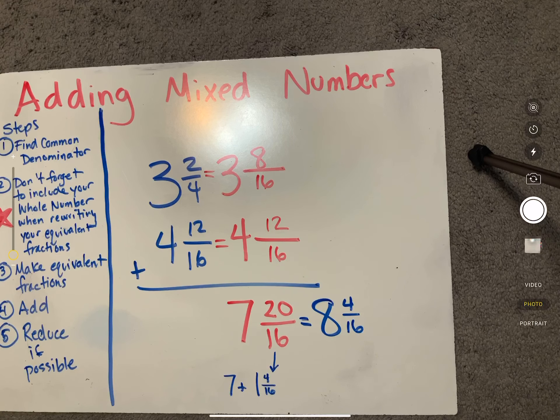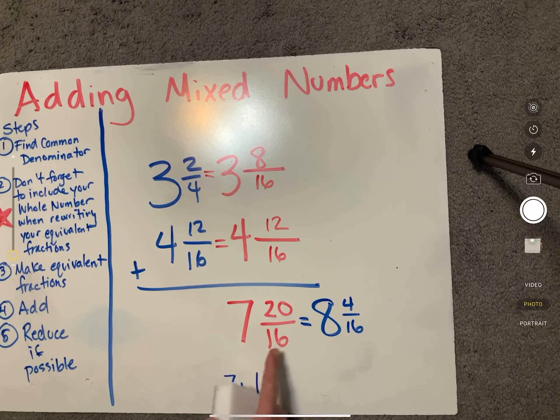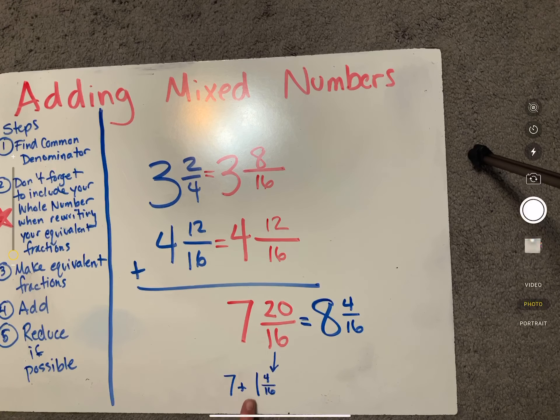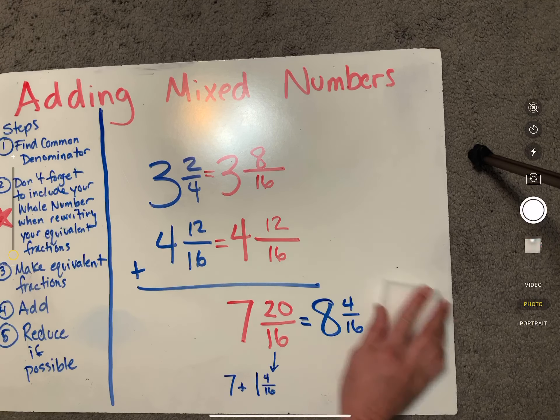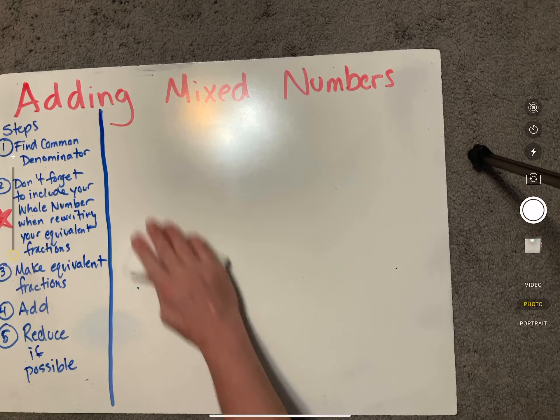Does that make sense? I know that this ends up being kind of a tricky little spot. Some of these will have that, some will not. But just so you know, if you do get an improper fraction here, you have to think back to our impropers to mixed numbers and then combine those accordingly.